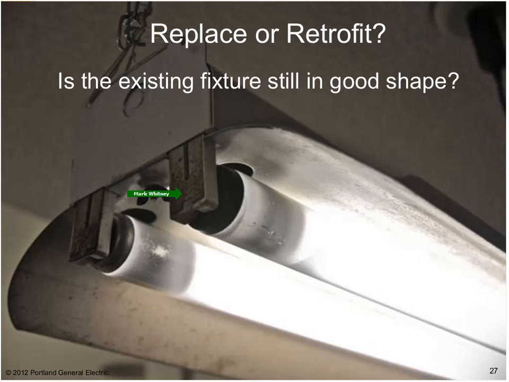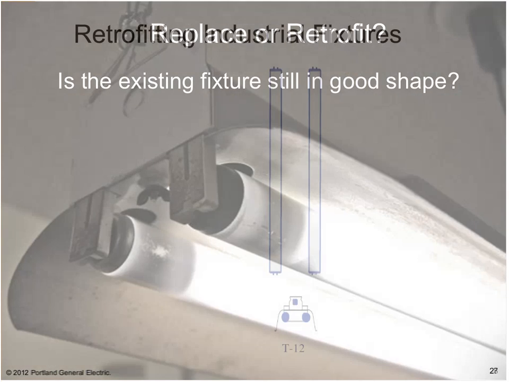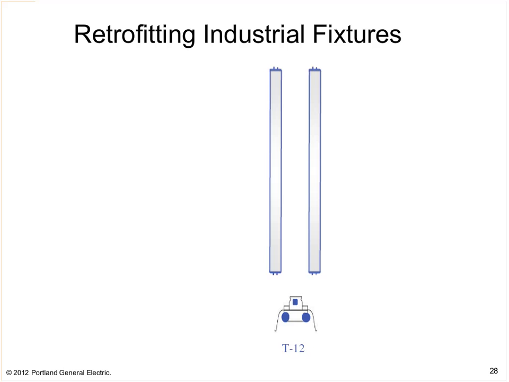So just using what I've talked about so far, a lot of you might think, well, yeah, let's just replace this fixture. But don't be in such a hurry to do that. This fixture could be retrofitted. And here's one of the ways that we can do that. So as bad as that last fixture looked, you could retrofit it. So it might have had these 8-foot slimline lamps.